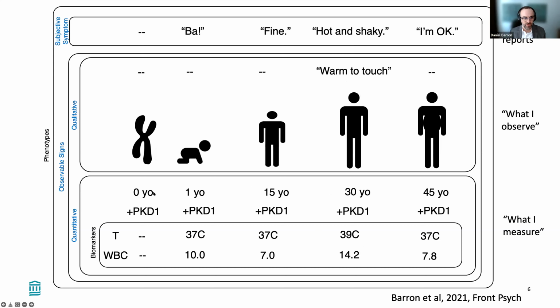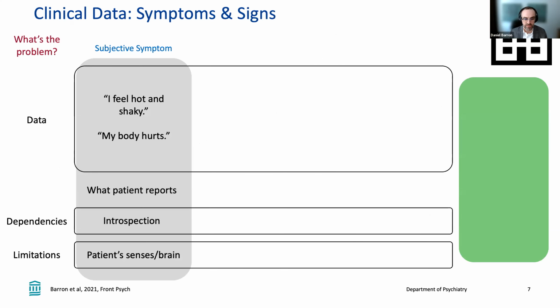I think this framework is very important. This is the way clinicians are taught in medical school, and all of these fall into the category of phenotypes. There's a lot of information here, but as we can see, it changes over the lifespan, and it can even change moment to moment. Temperature can change moment to moment. Blood pressure could change, heart rate. Being able to understand what role these data play in clinical decisions is very important if we're going to be collecting large scale data.